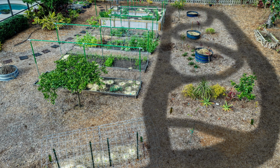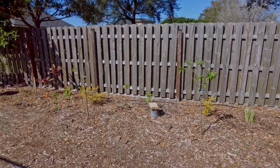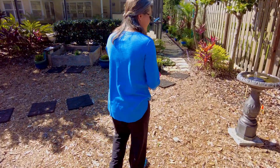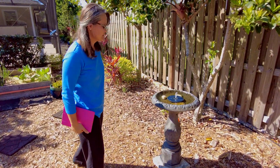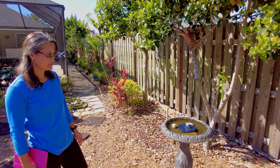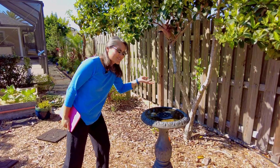And just a note about the paths, we found out during our cold snaps that the wind follows our paths. That's why the papaya that Daisy was showing you earlier died, because it was at the end of one of those paths and would catch the wind. Whereas the one a few feet away was fine because the wind was channeled using the path to a different direction. So here is one of the bones of the garden, the structure.